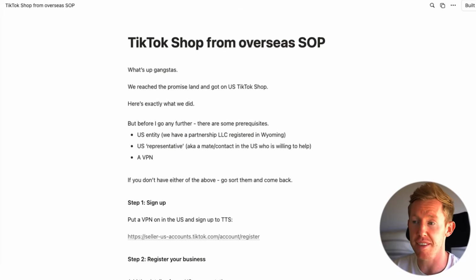And honestly, we had a template given to us by TikTok. Didn't actually need it in the end. They haven't ever asked us for that. But you do need this person. So that can be a friend in the US that you have, perhaps a family member, or maybe you can pay someone to do this. There is no tax liability on them. It's still the company that's going to be tax liable, but they are going to need to upload their social security number, their home address, their phone number, and their details. So just bear that in mind.